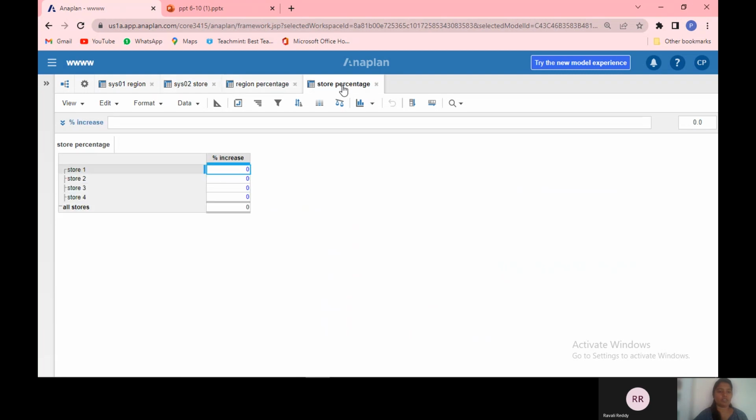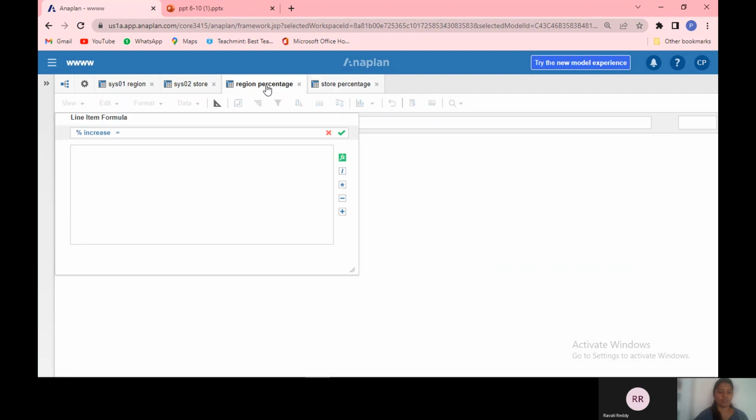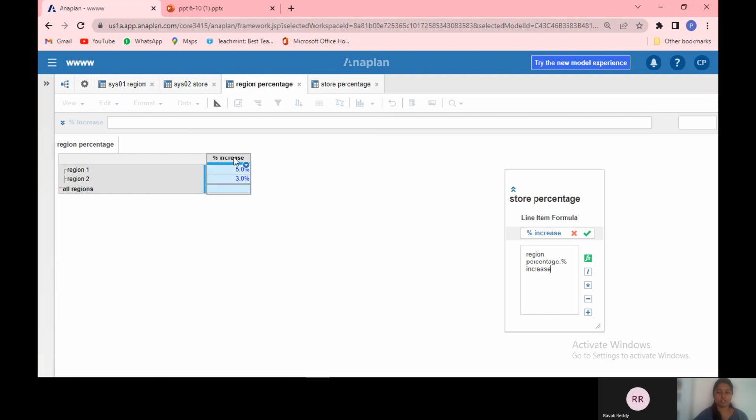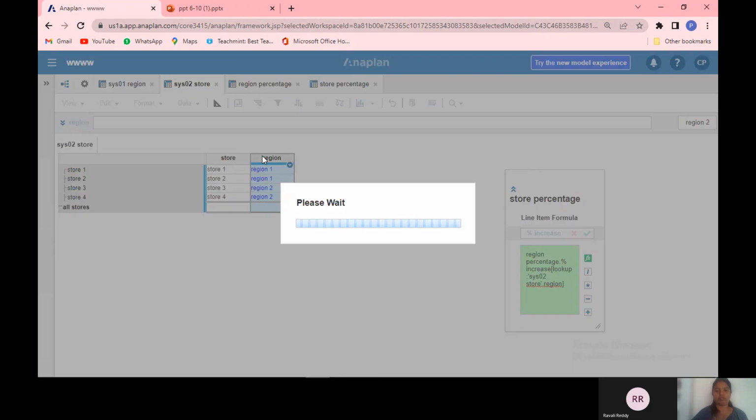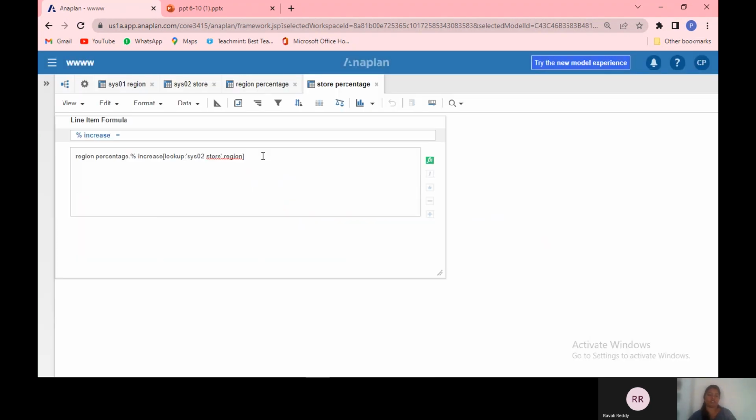For that purpose, I'm giving the formula for this percentage increase. So I'm going to select this increase, and here I'm using the lookup function, and here I'm selecting the region for the store percentage.